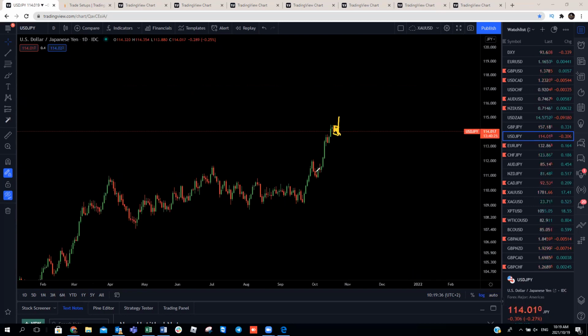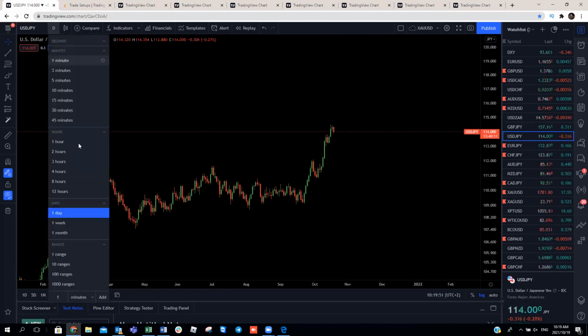So gold and the US dollar yen are continuing to go up together. So that is what we have. It just means that the correlation strength between the two pairs is not so strong, but we're looking for this one to continue to the upside. Foolish money, because we've already made such a significant move.